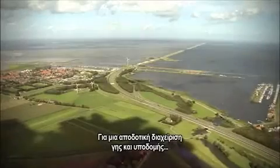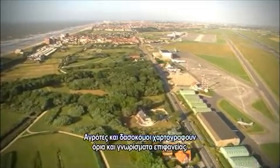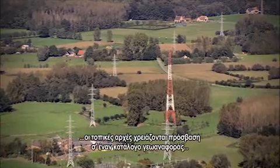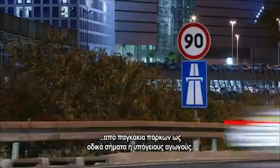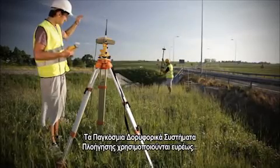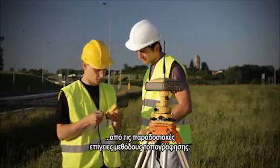To manage land and infrastructure efficiently, accurate mapping is essential. Farmers and forestry managers map boundaries as well as land features. Utility companies map infrastructure, and local authorities need access to a geo-referenced inventory of anything from park benches to street signs or underground water pipes. Global Navigation Satellite Systems, or GNSS, is widely used because it's more cost-effective and flexible than traditional ground surveying methods.